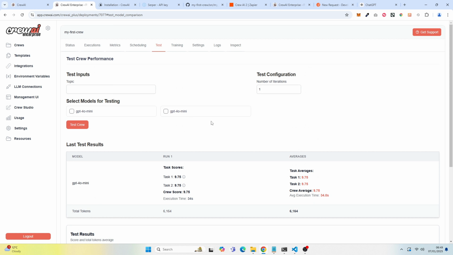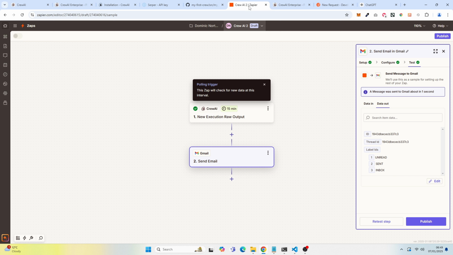Lastly is Zapier. I thought this particularly interesting because as a big no-code advocate and a big automator, I'm thinking, how can I use this in other places, in automations? And Zapier is one of the native connections. So to walk through what I have here, I actually want to go back to my Zaps.